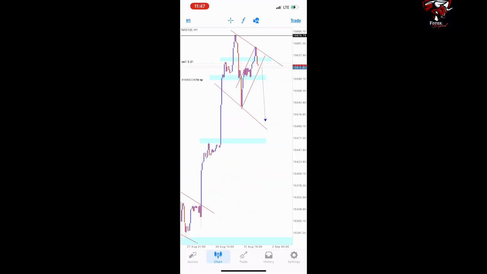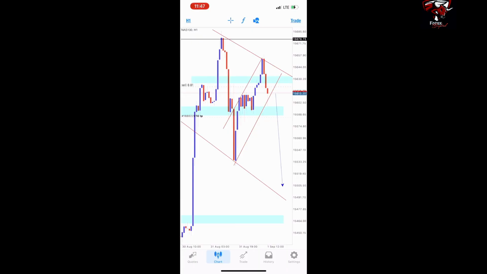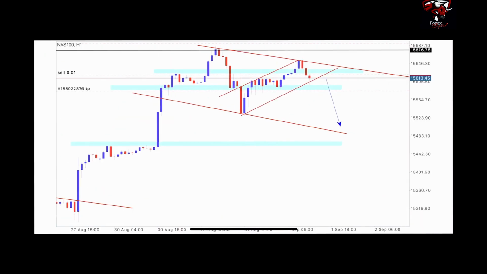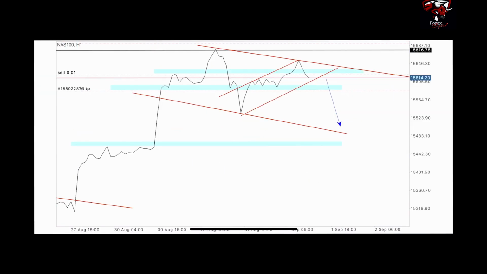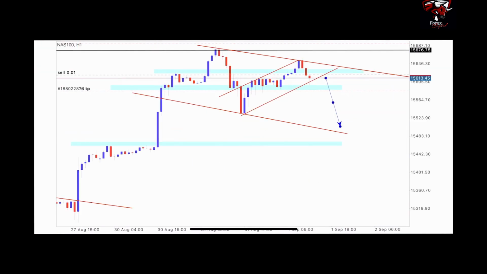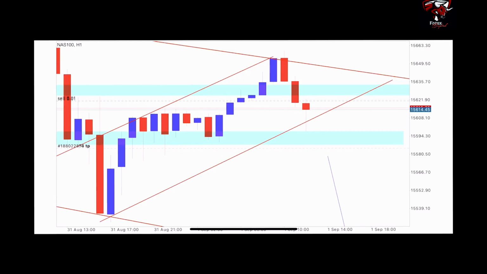Let's check out Nasdaq. Nasdaq is still playing around guys. As you can see, I actually made a small bullish trend in our bearish trend here. I'm now waiting for the market to reverse back up. As you can see, it missed my take profit. I did place my take profit below my support structure because I saw that placing it before would be a small take profit ratio for me.